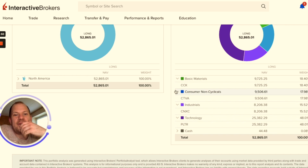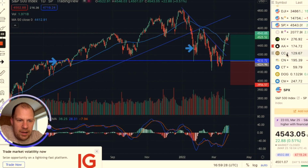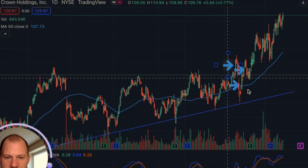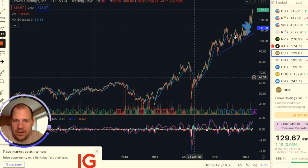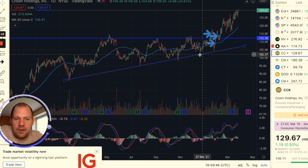But the fact of jumping in and out of stocks is not necessarily wrong. So I just want to show you these 3 stocks and why I bought them. As I said, I'm not gonna really go into the technicals. So this one I bought on this day, and as you can see, it's in a very nice uptrend, right? So I'm basically betting that this stock is going to follow the uptrend.